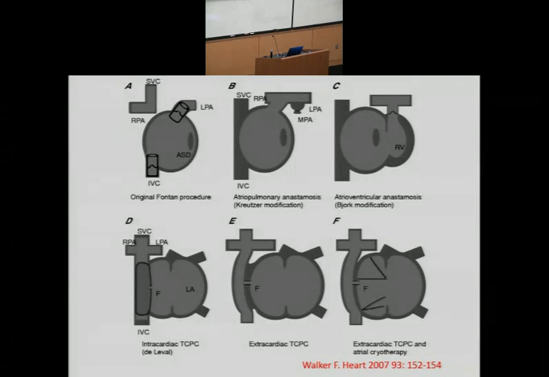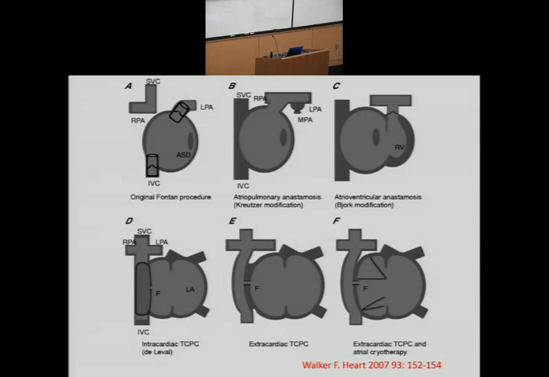Natural selection from operations and improvement resulted, from the early 90s, late 80s, in these operations becoming much more standard of care. Marc de Laval from Great Ormond Street created the internal baffle with a little fenestration here, which was really a big step forward. But the big problem with that operation was there were lots of suture lines in the atrium, and over time, these patients develop intractable arrhythmias.